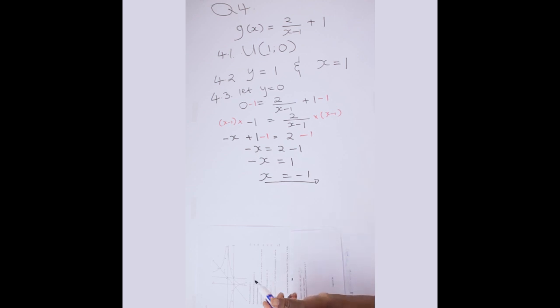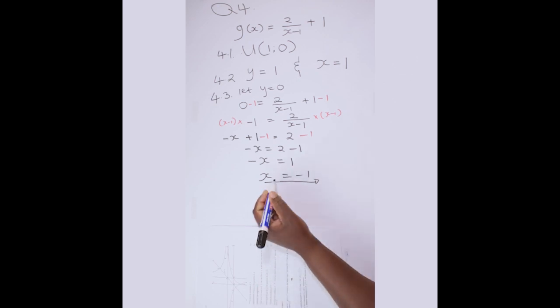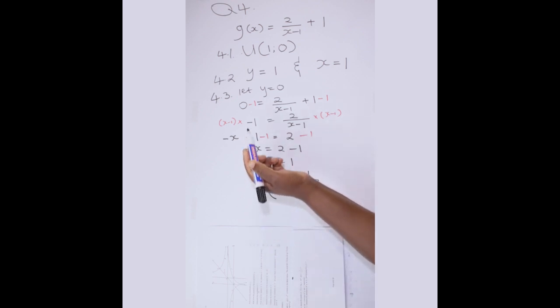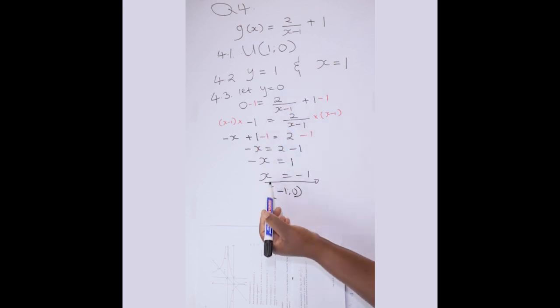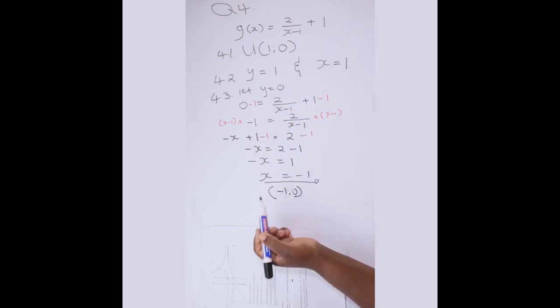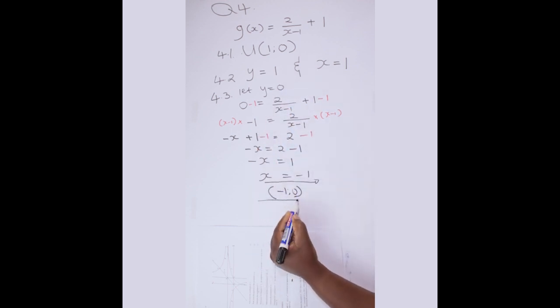But they say determine the coordinates, so you must write it in coordinate form, with minus 1 and 0. Remember, you said y is 0 at the beginning for you to end up with minus 1. So that's what you needed to have done, folks, and you get it right. It's simple, straightforward, and clear, and you get your 2 marks. Okay.